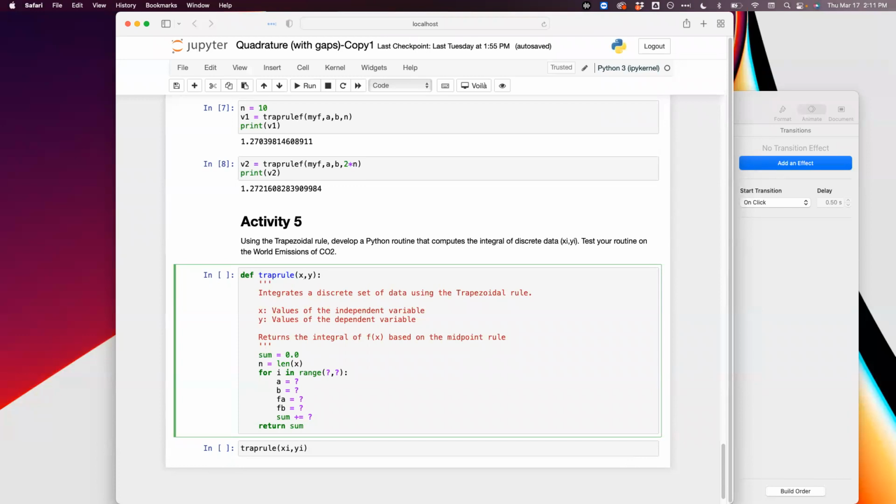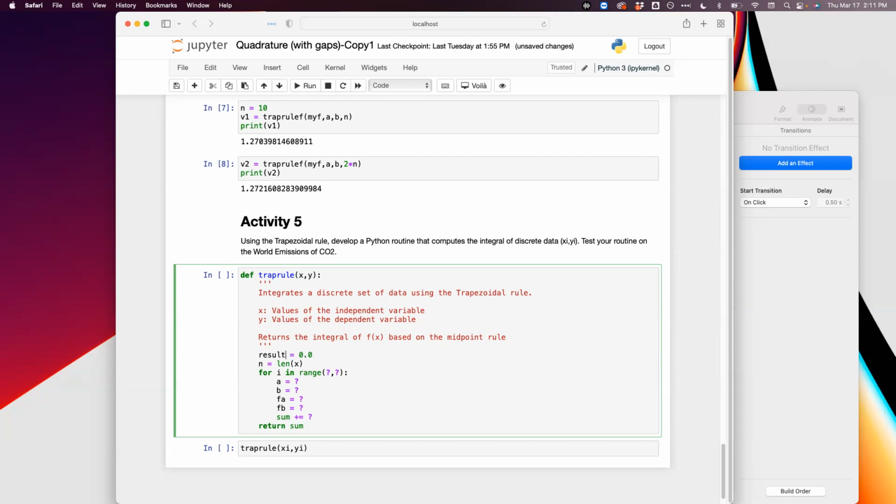Now, notice here, I declared n as the number of points that we have. If you want to treat this loop as looping over segments, you have n points, therefore you have n minus one segments. So if you want to start with segment zero, segment one, segment two, then your range is going to be zero to n minus one, because the upper bound on range is open. In other words, if you have n points, you have n minus one segments. And if you start counting those segments from zero, the count is going to be zero, one, two to n minus two. That gives you n minus one segments. So that's how I'm going to treat that.